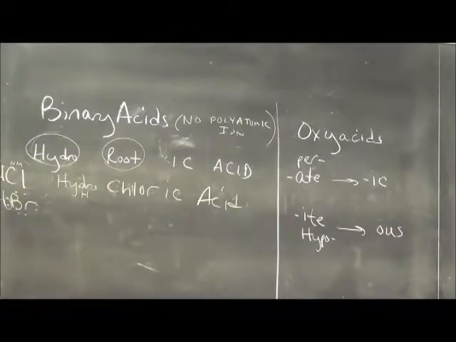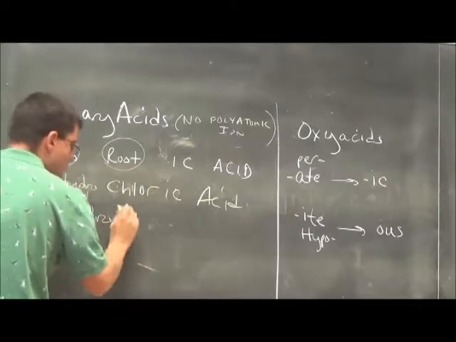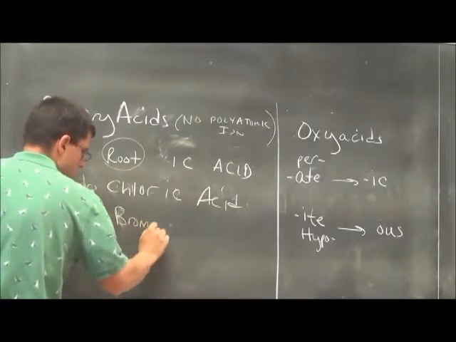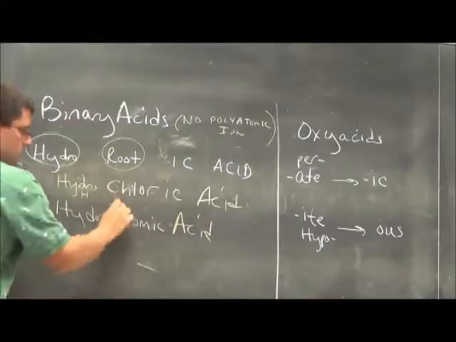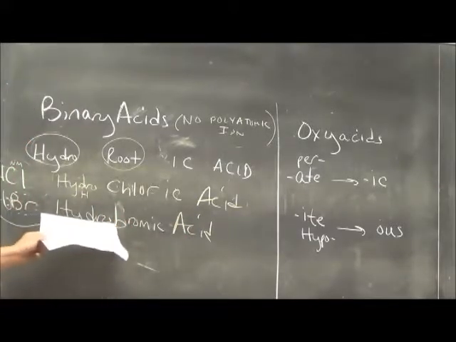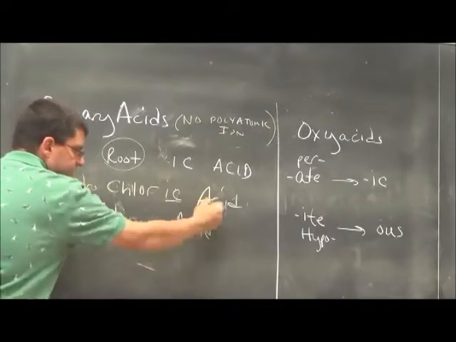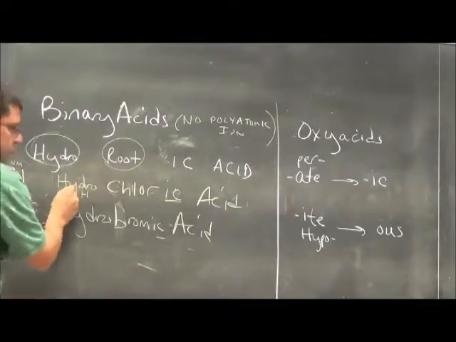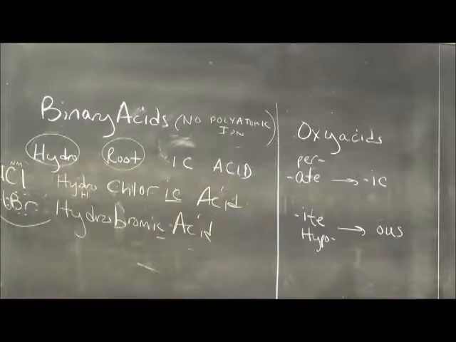Here, you've got, again, non-metal, non-metal. It's not an ionic compound, so you have to have a different ending. So watch this. Hydro, bromine, brom, acid. And again, I shouldn't have capitalized the B. Hydrobromic acid. Okay? Ic, acid. HCl, HBr, acid. Okay? Very simple.